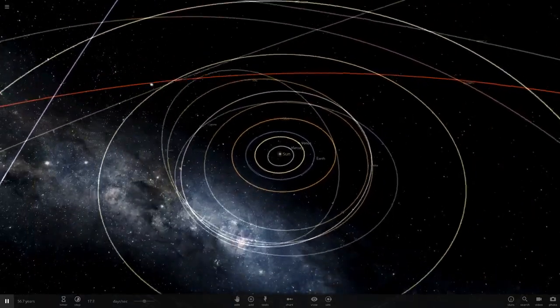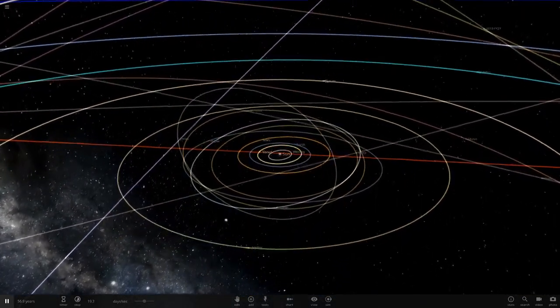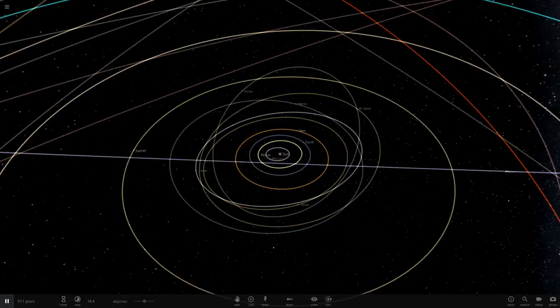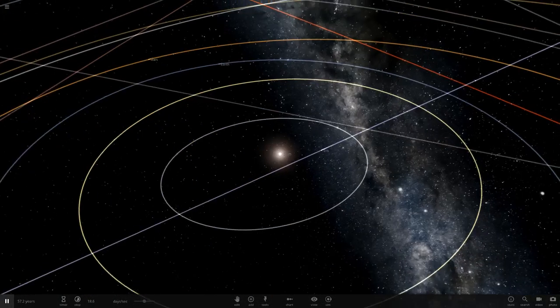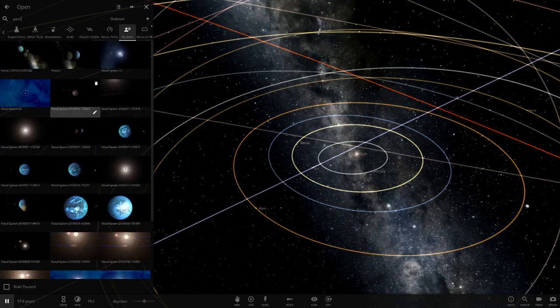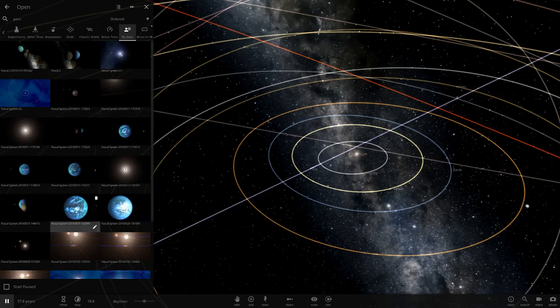And look, you guys seem to really like the last video I did on checking out some of my old simulations, because it's nice to switch things up a bit, since a lot of the videos recently have been me checking out your solar systems. We're going to check out some of mine today. So if I just search Pascal, look how many there are. I literally just recovered all of these from the deleted items folder.